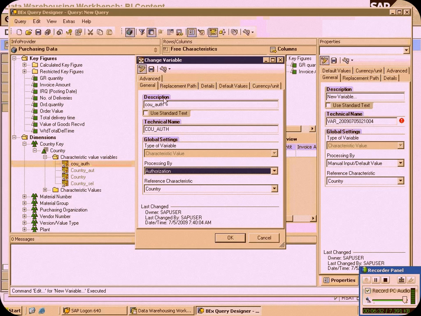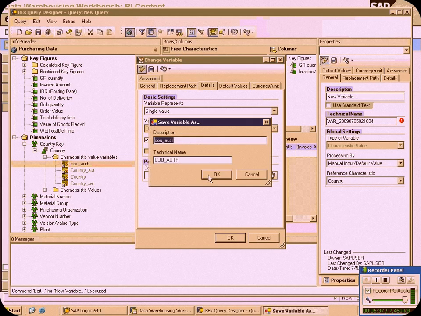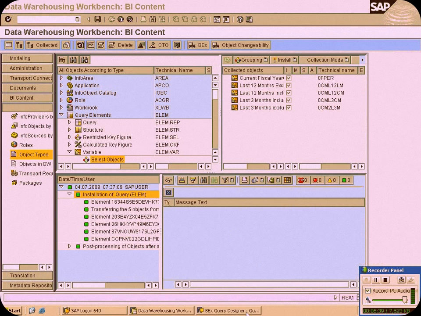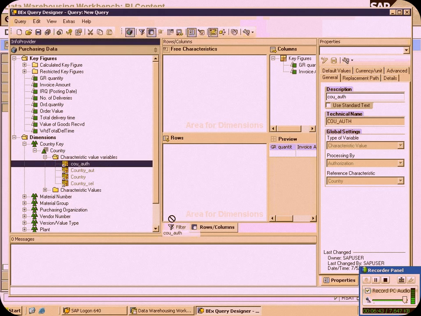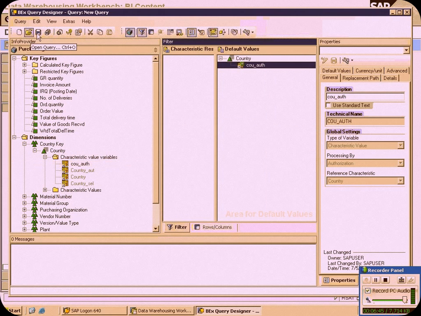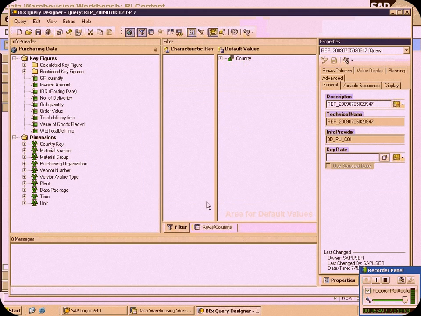What is the processing type? Those are the details you have to go for. Single value only. Just save the variable. Go with OK, drag and drop to default values. Save it.